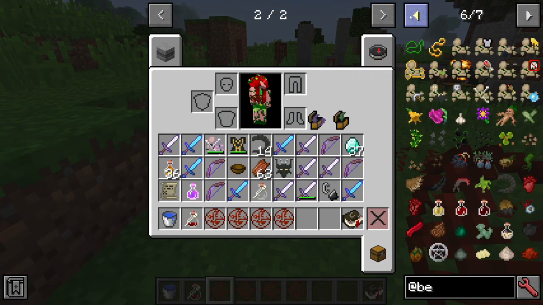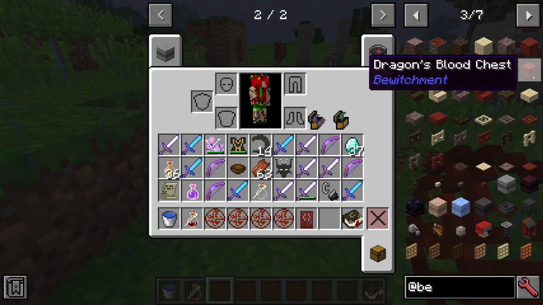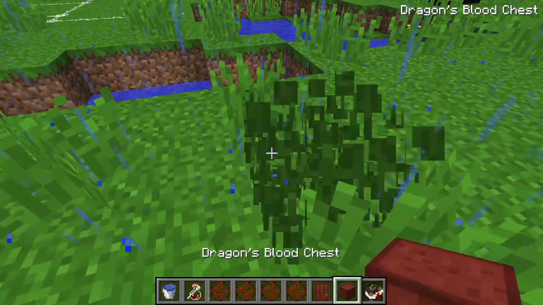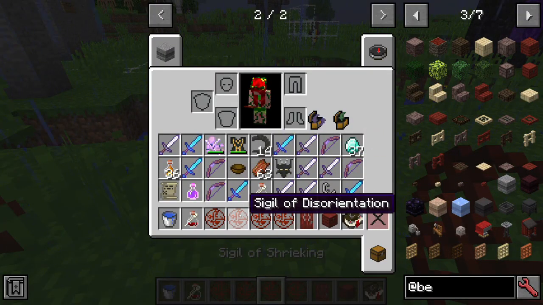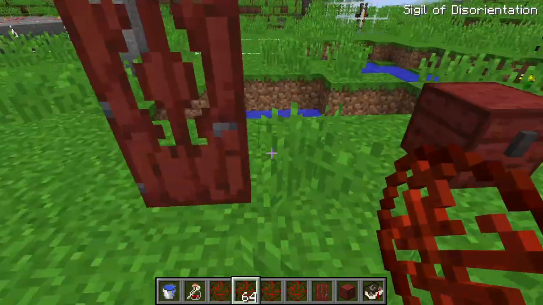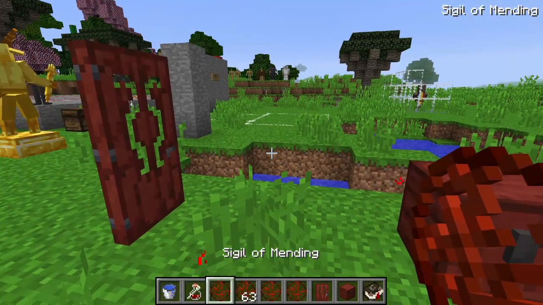However, that's not all. You see, the Blood Dragon door and the Blood Dragon chest can also be imbued with sigils. So, if you want to add a little bit of extra security to your sigil, you can go, alright, let's take this Sigil of Disorientation, we'll slap it onto this thing, and we will take this sigil as well and slap it onto this door. And you can see these little effects appearing around them.